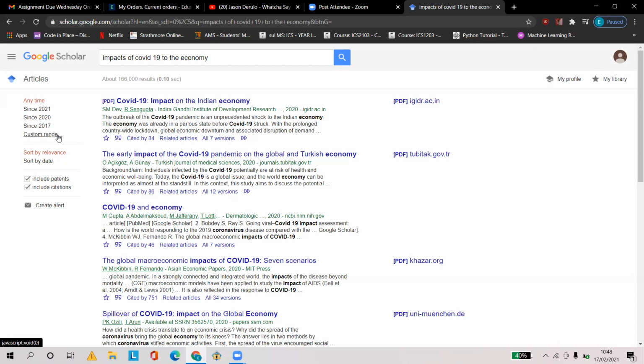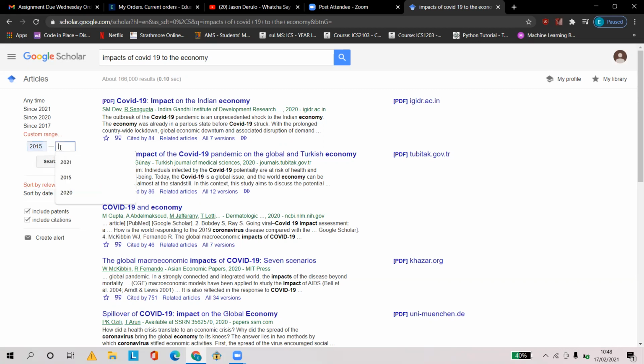For example, now, when you want to set your information to find it within the closest range of the years, you are going to press the custom range that appears on the left side of your screen, where my cursor is currently. Custom range. After pressing custom range, you're going to input the range of years from which you want your data to be shown here. So it's going to be between the years of 2015 and the years of 2021.